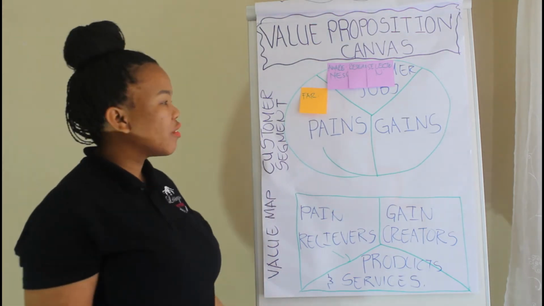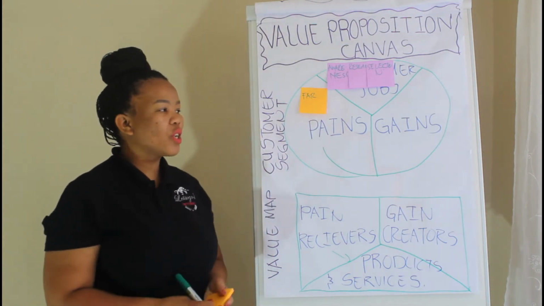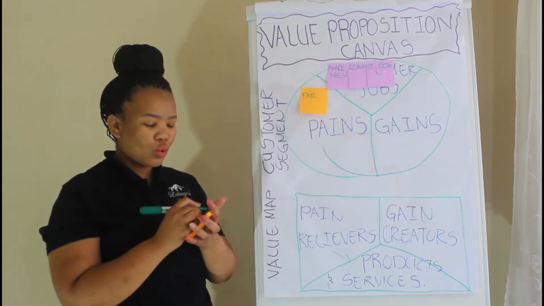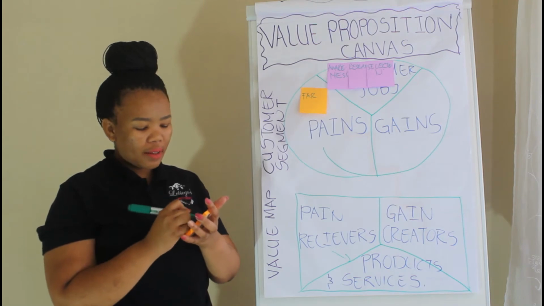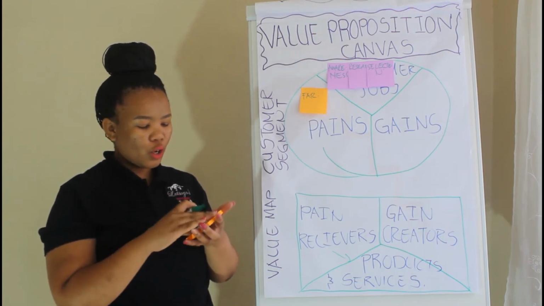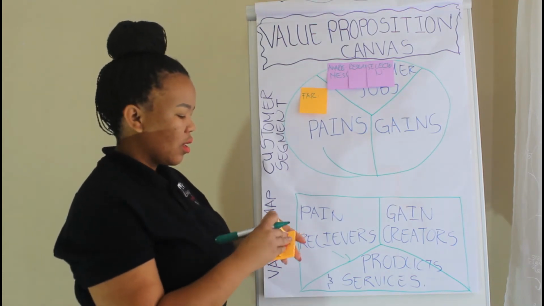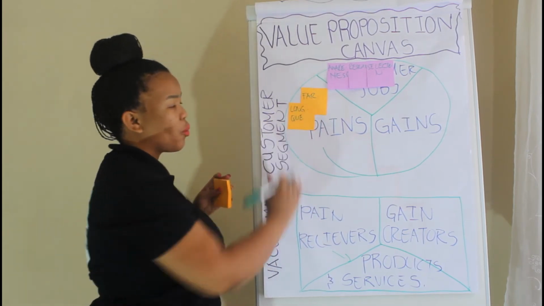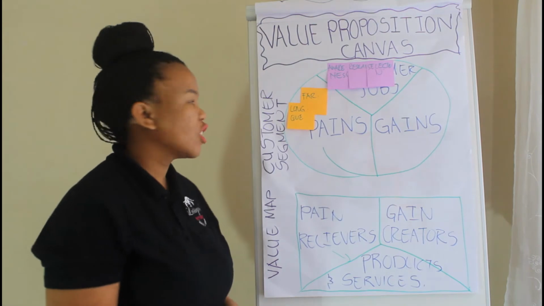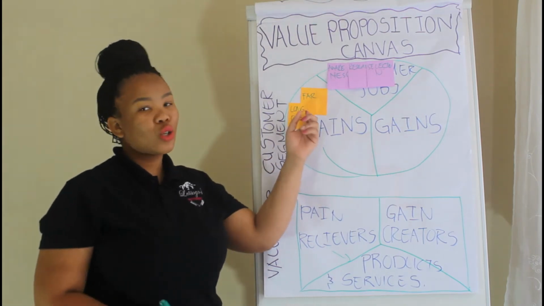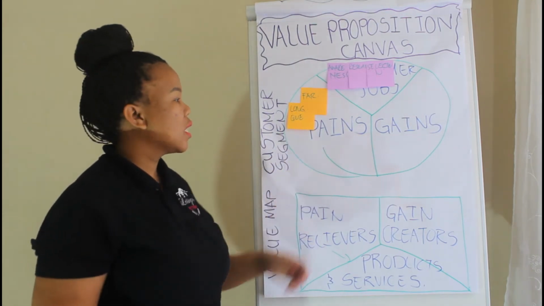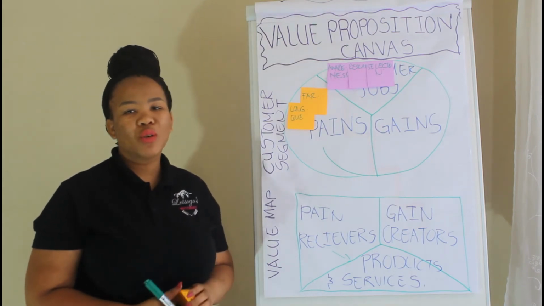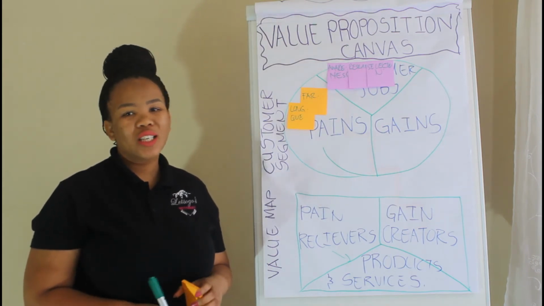She eventually gets to the store in Soweto, and when she gets there, she finds there is a long queue. So there's also another pain: a long queue. Because this is a very cool hair salon. They've done their marketing very well, and a lot of people are flooding to the salon. That's why when she gets there, there's a long queue, and this is a pain for her, right? And then she's like, what can I do next time to make sure I don't stand in such a long queue?